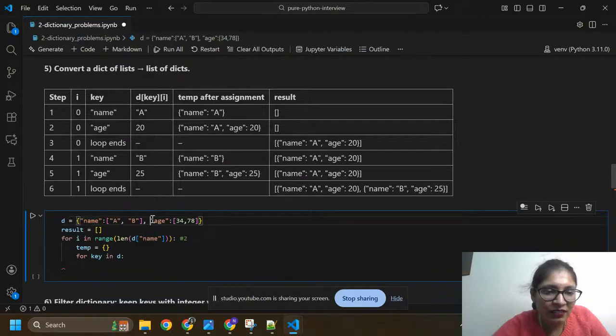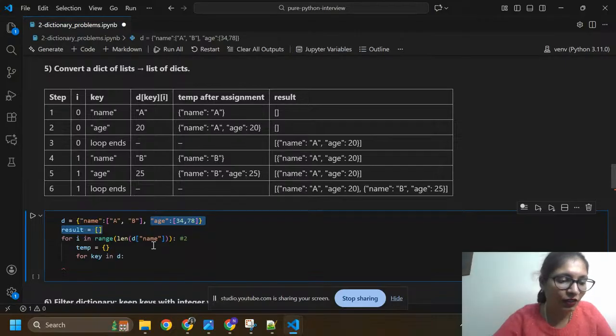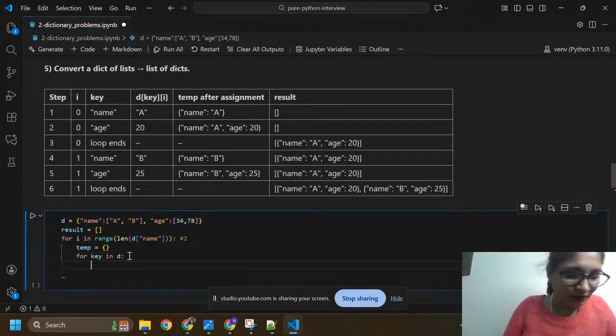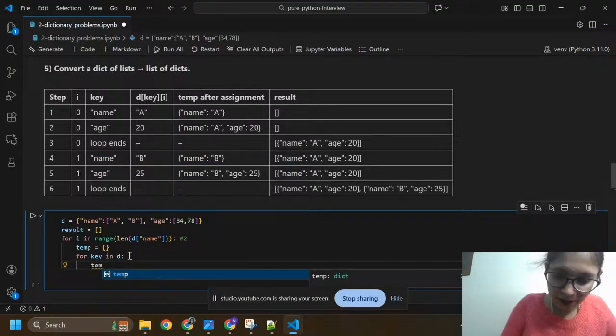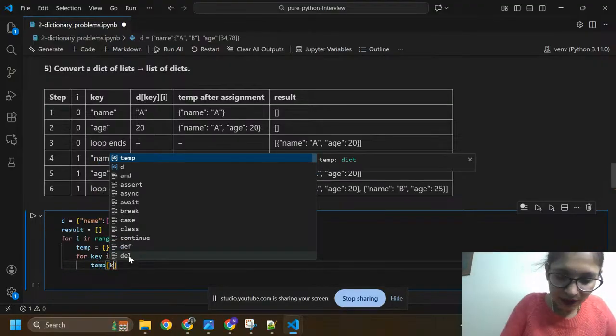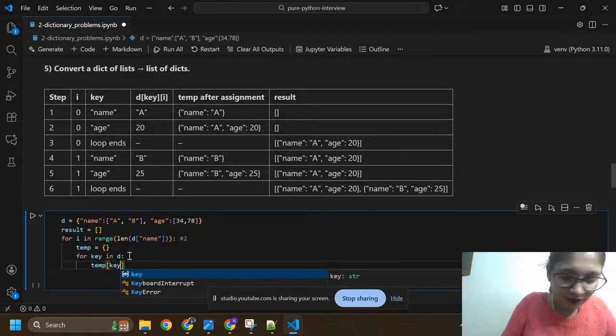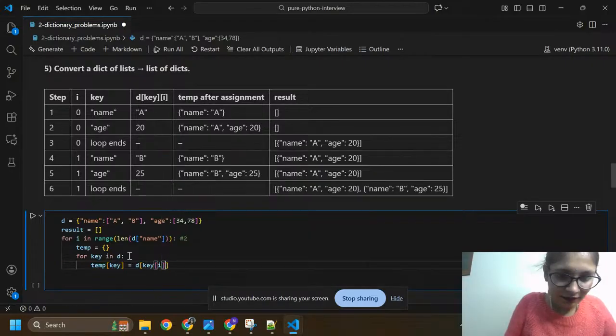So where is the key? Key, name and age. Okay, so for key in d, so here I'm going to add key in a temp. temp key equals to d of key i. Wait a minute, I will explain everything.